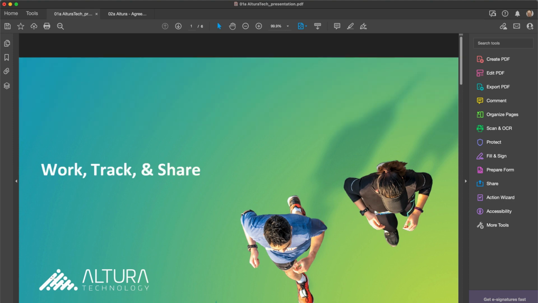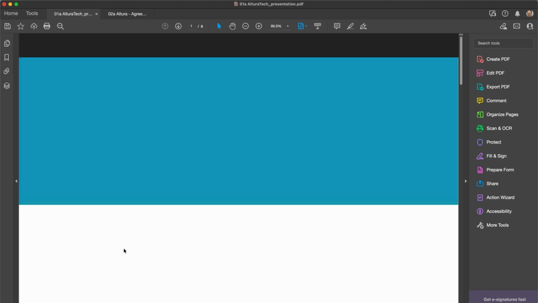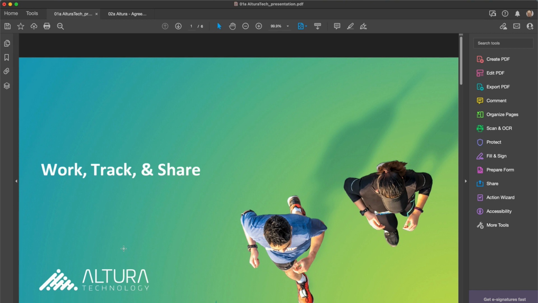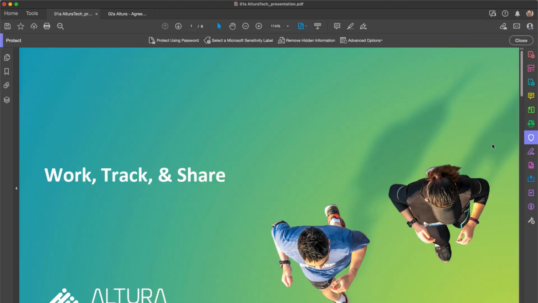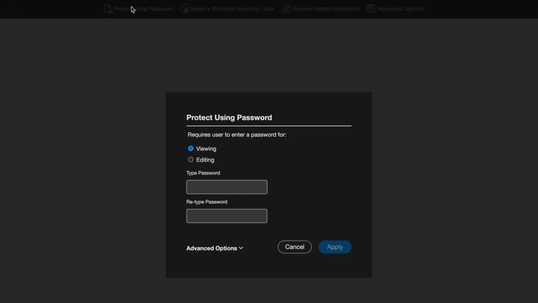The other thing I don't want is people to be able to take stuff out of the document. So for example, there's a logo here. It might be a new version of the Altura logo. And as such, I don't want people to copy it out of Acrobat and start to use it as if it's an approved logo, because it might not be. To accomplish that, I'm going to select the Protect capability, and in the Protect bar here, I'm going to go ahead and choose Protect using password. In the simplified interface, I could just type in a password and then retype it to make sure I've gotten it correct, and then click Apply, and I'd be good to go. But I actually need a little more control than that.